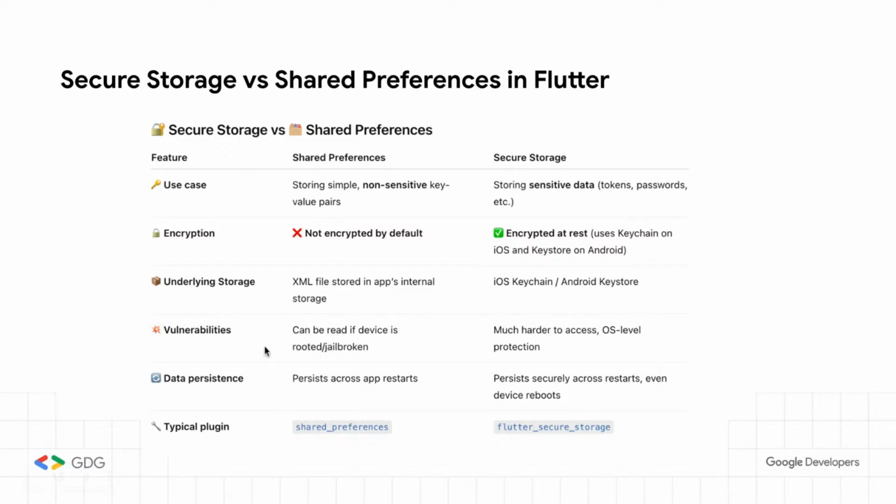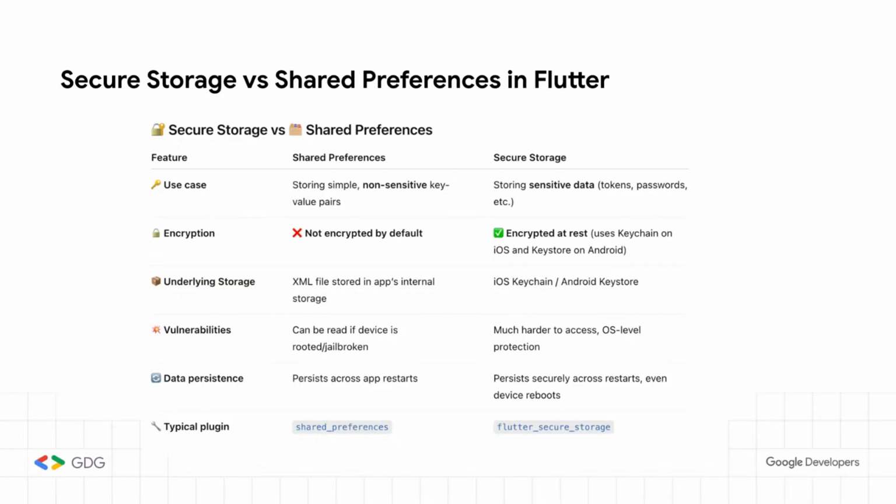Now, when we talk about vulnerabilities in shared preference, the data can be read if the device is rooted or jailbroken. Jailbroken devices are those where the OS of the device has been tampered with, in a way that the hacker has introduced their own OS into the mobile device.